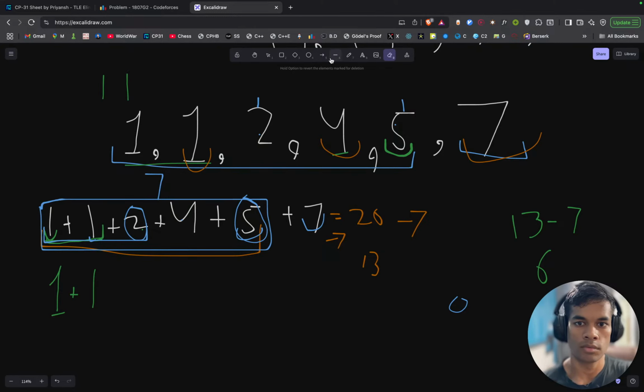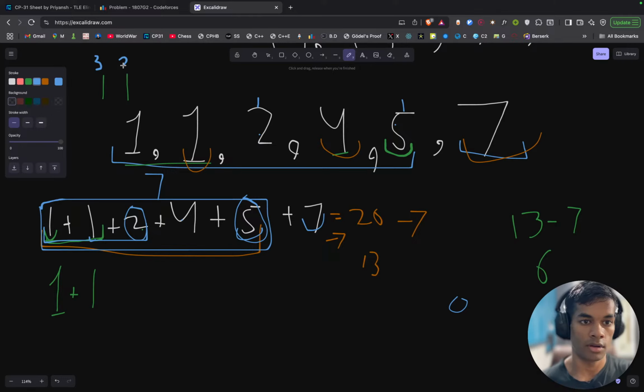So this one was used 3 times, this was used 2 times, and the 4 is used 0 times and 2 is used 1 time. Then I chose 4 and 1 to make a 5, and that one can be any one.